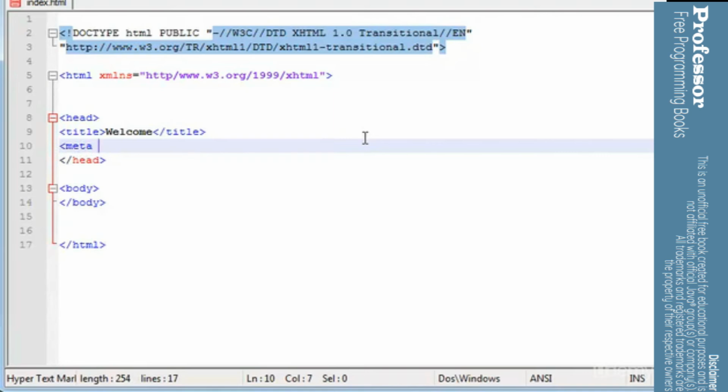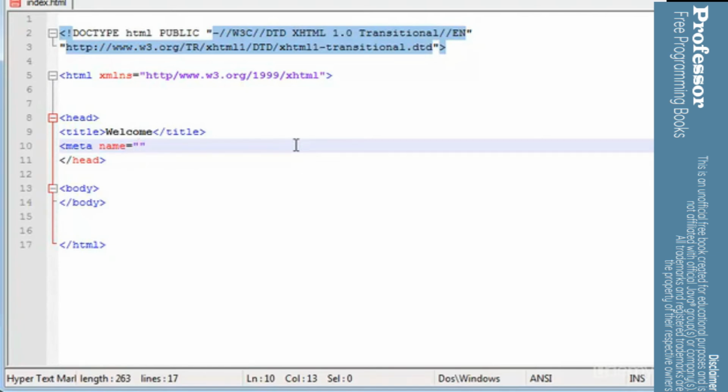Meta tags are basically to give information to the search engine, like Google or Bing or Yahoo, a description of the website, the keywords of the website, the author. So it gives a description of what the website is all about.